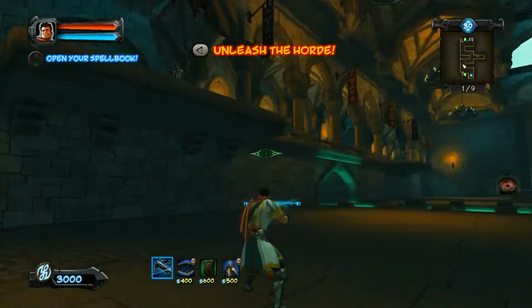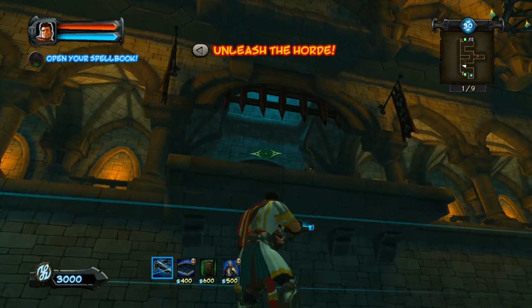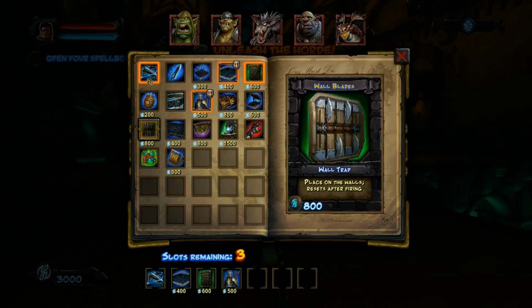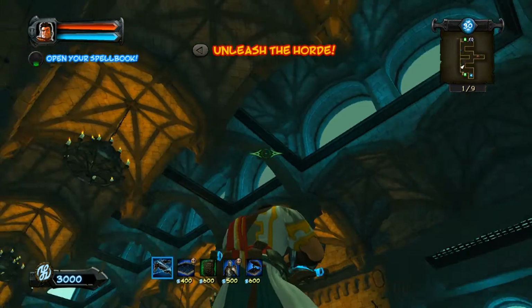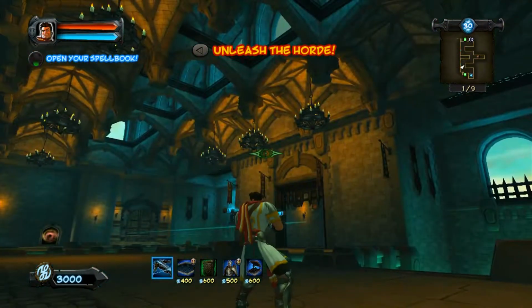I got to be careful. I don't want to accidentally launch enemies up top to where I'm going to be placing the archers. That would be really bad. Yeah, let's bring those along. Shock Zapper is pretty good at hitting flyers, but there's not really much in the way of ceiling to place those on, so kind of forget that idea.